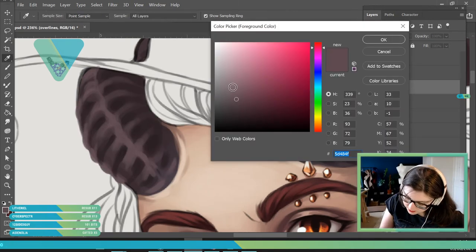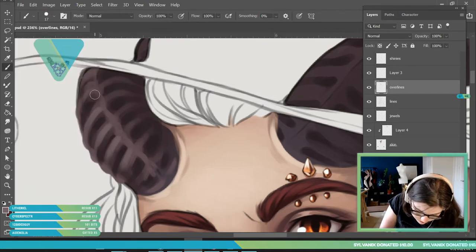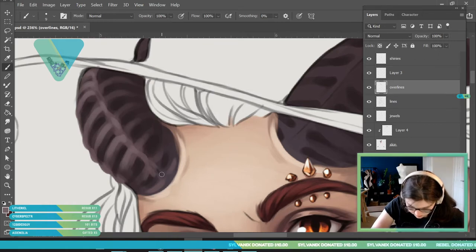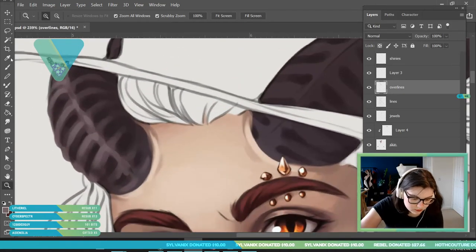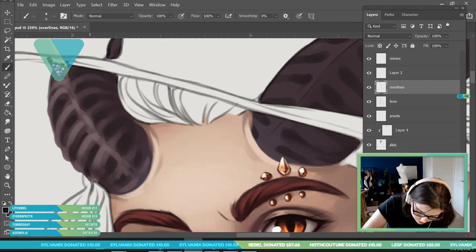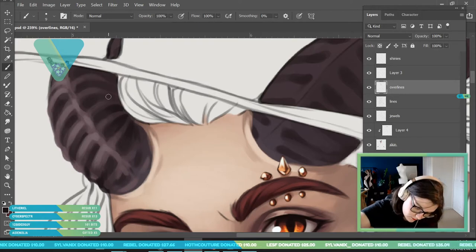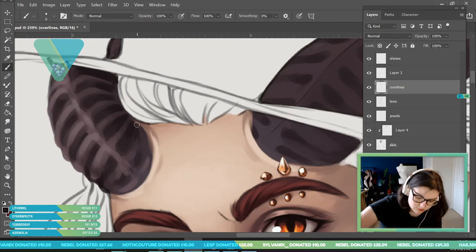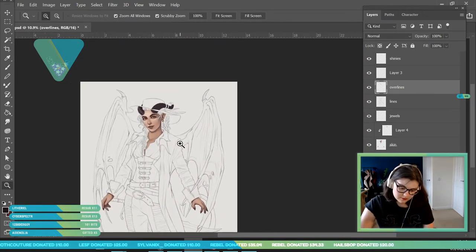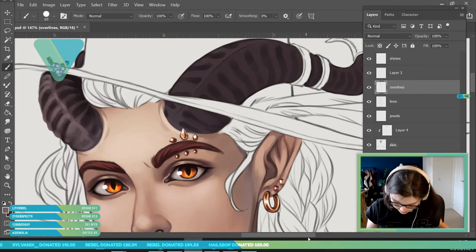Okay, then I'm just gonna grab a slightly lighter color when Photoshop wants me to. And then I'm just going to get an even darker tone when Photoshop decides to work for me. And just add shadows in those places where it's going to get very dark. Of course, we haven't even talked about the shadows that the hat's going to bring into play, but we're going to worry about those later. Okay, Photoshop didn't like that. Let's just move along a bit.